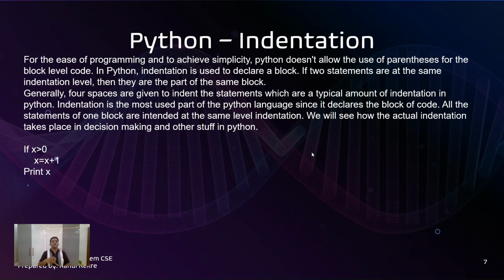So for this example, where I've given you the if command, there is no need to provide any end if. You will come back four spaces to the left side and write anything in line with where you started the if, and that code from then onwards will become outside the if condition. The same is true for any loop, for loop, while loop, or any condition also. So I hope that is clear.